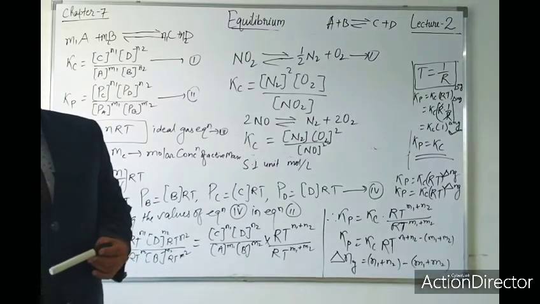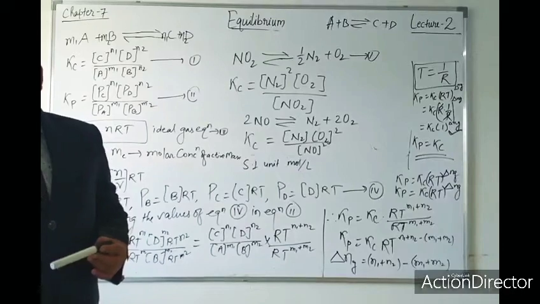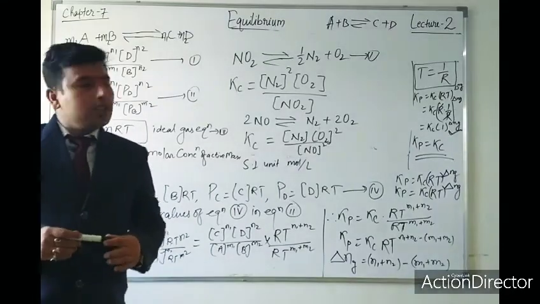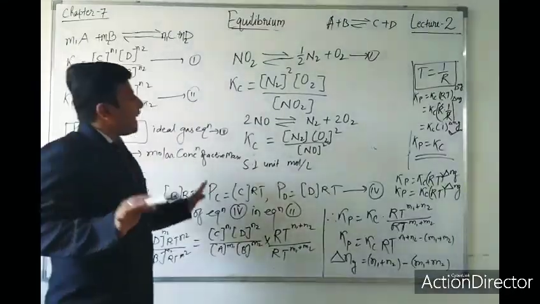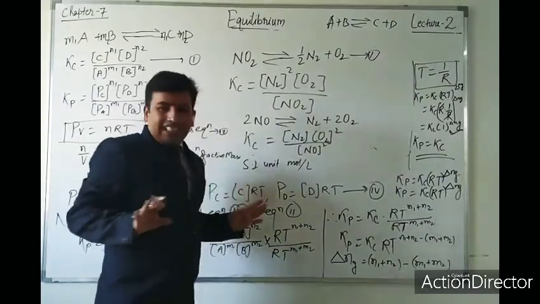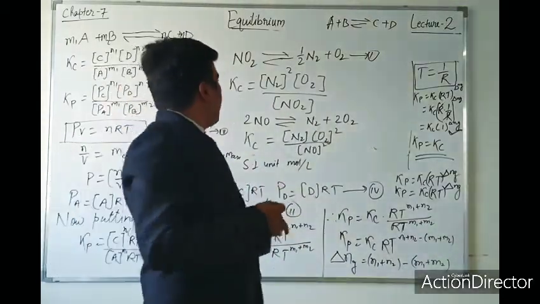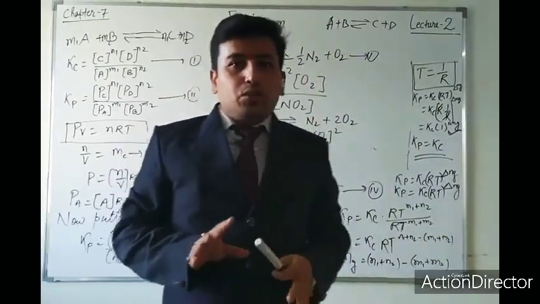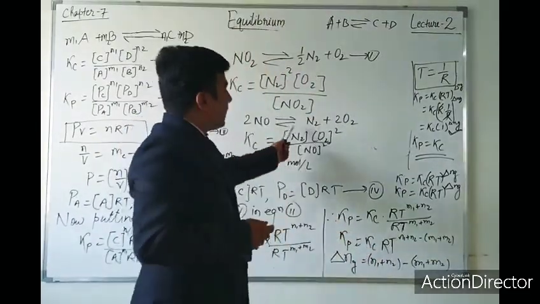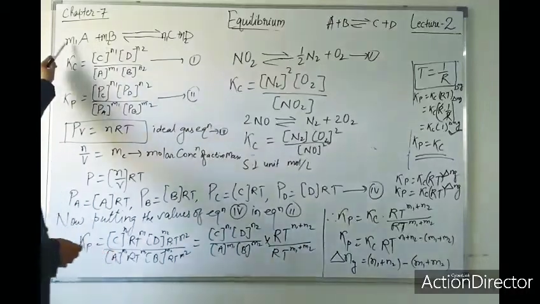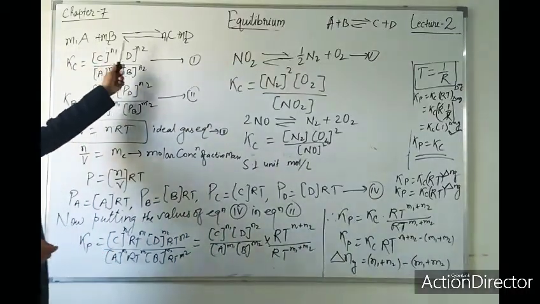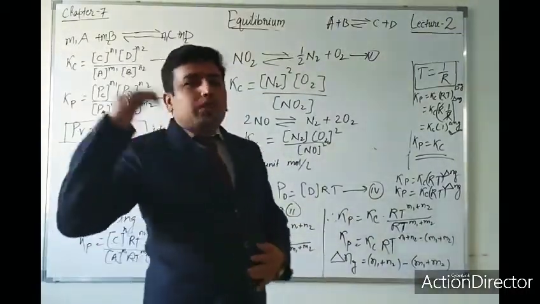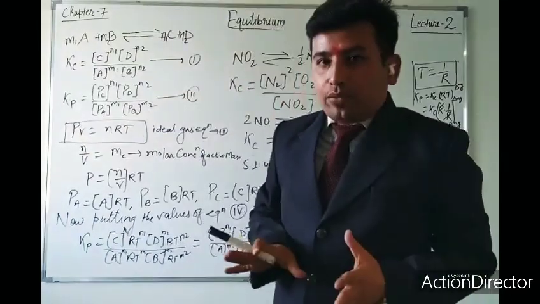It's very easy. Just remember what you have to do. You don't have to forget anything. You take any reaction, and the multiples, the coefficients that come in front of the reactants and products, you have to make them the power. In concentration, like we did in the beginning, here the coefficient of A, B, C, D, so what do we have to do with the coefficient? In terms of exponent we have to express it.